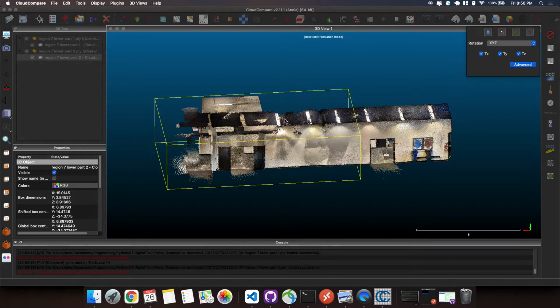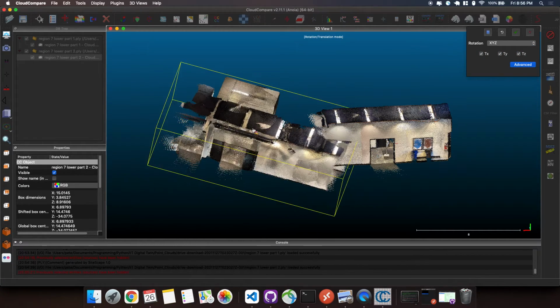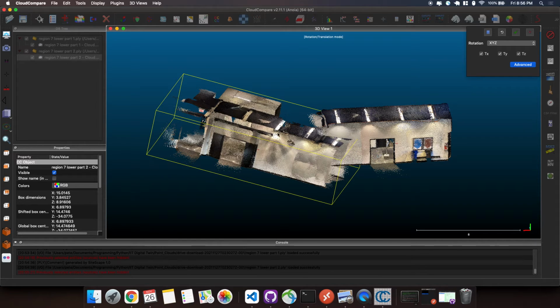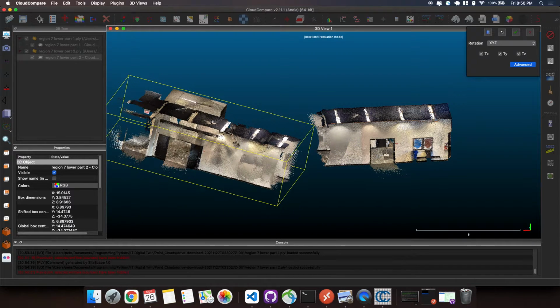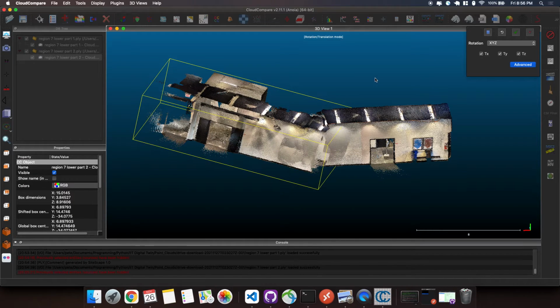So with all of them selected, you can left click to rotate in any of those directions, and you can right click and drag to translate in any of those directions. In this case, I'm going to keep it as it initially was by clicking this red X button, but you can keep your changes by clicking the green check.